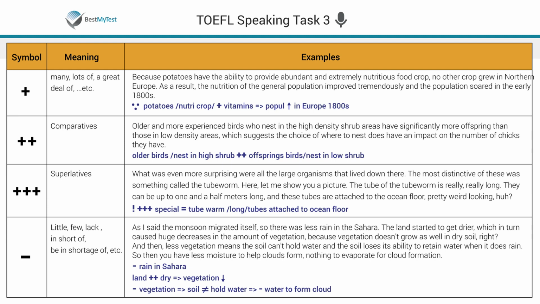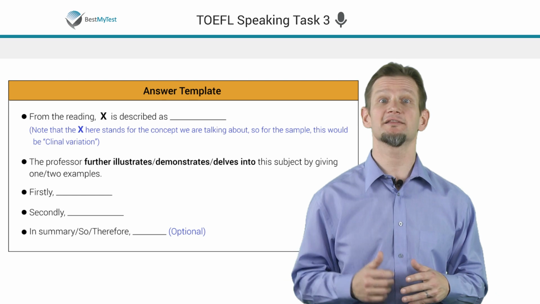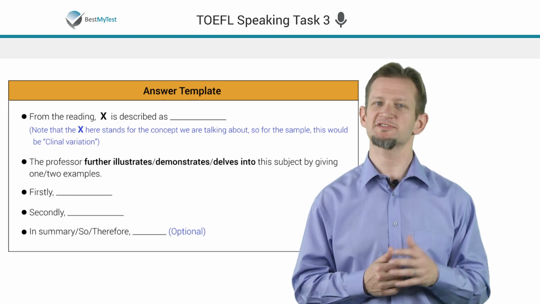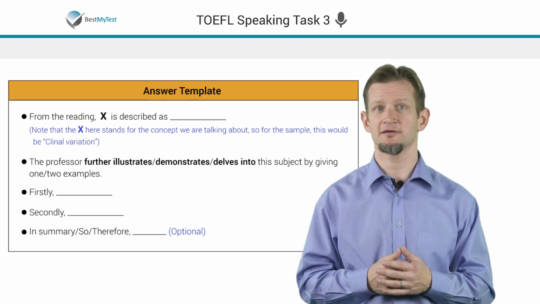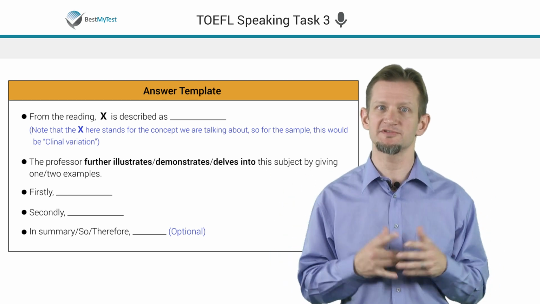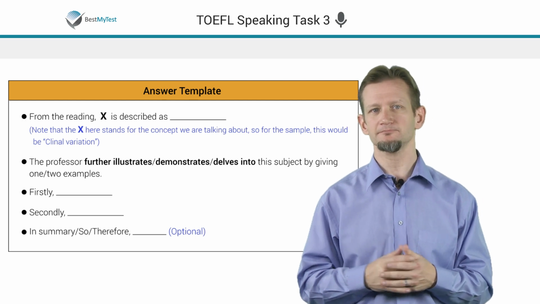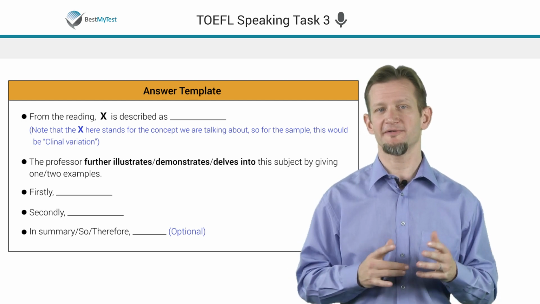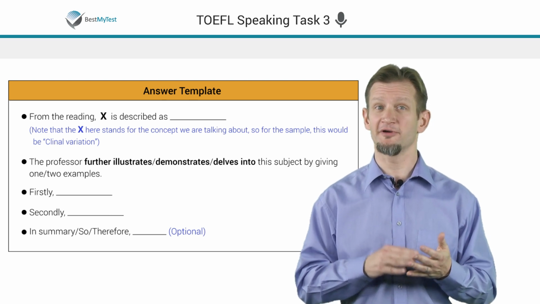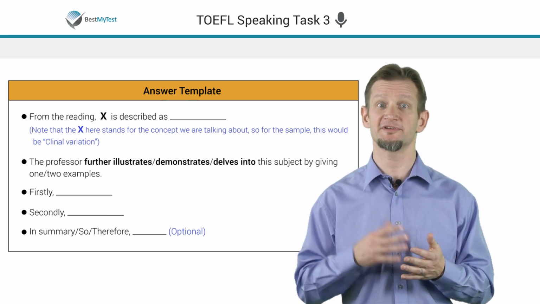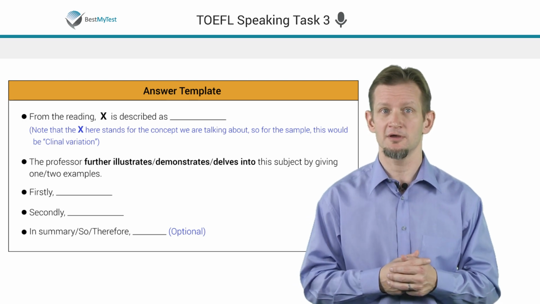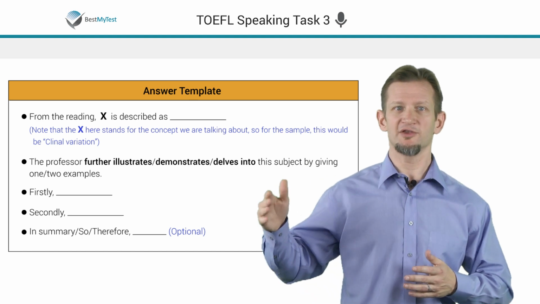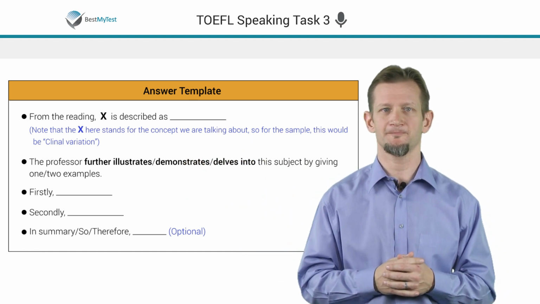Okay, so now let's move on to the answer part of this video. All right, let's get into the speaking template. First, you can say something like, "From the reading, X is described as...", and here X is the term that you read about in the reading passage. And then you're going to say something to the effect of, "The professor further illustrates," or "further demonstrates," or "further delves into X, the topic, by using 1 or 2 examples."